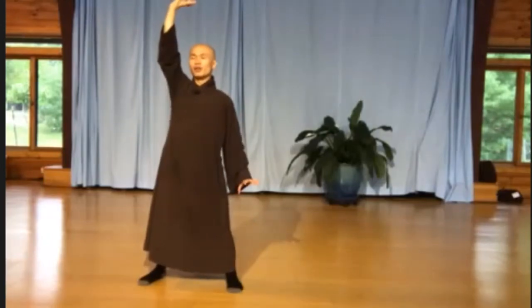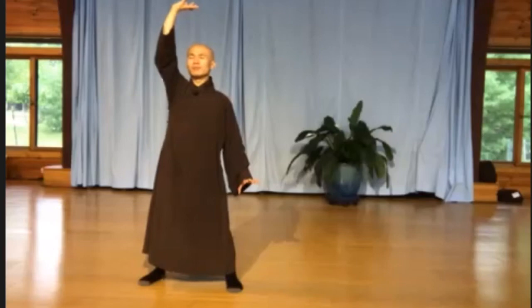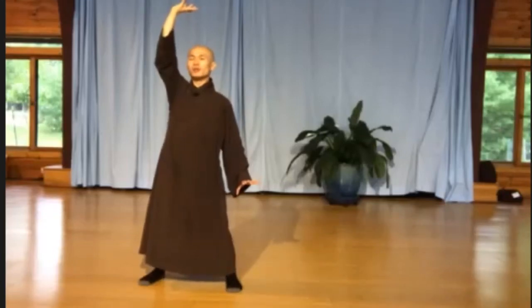Separate heaven and earth. You stretch your wrist. You can touch the sky, the space, the heaven up here, and also the earth down here. We are in the center of the cosmos. We feel connected. Open our hearts, breathe 3 times. You bend your knees a little bit, you feel relaxed.